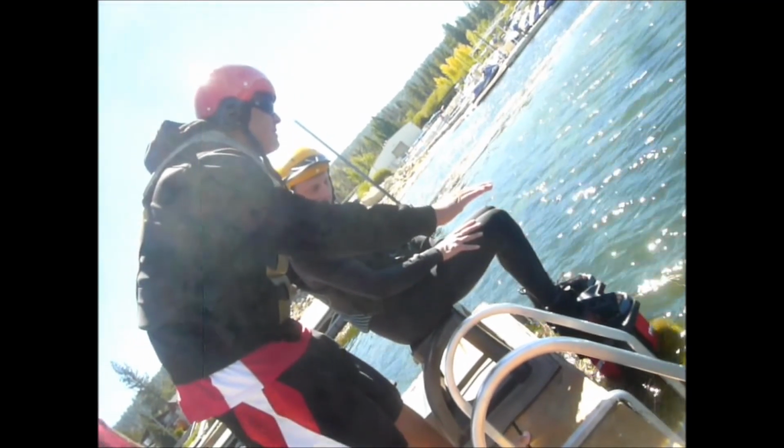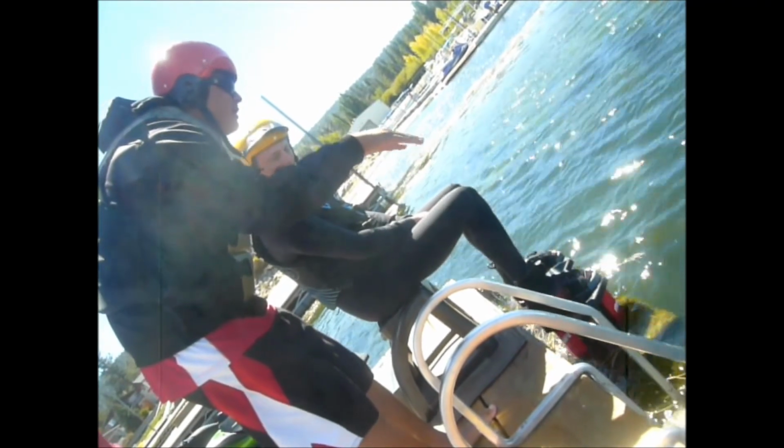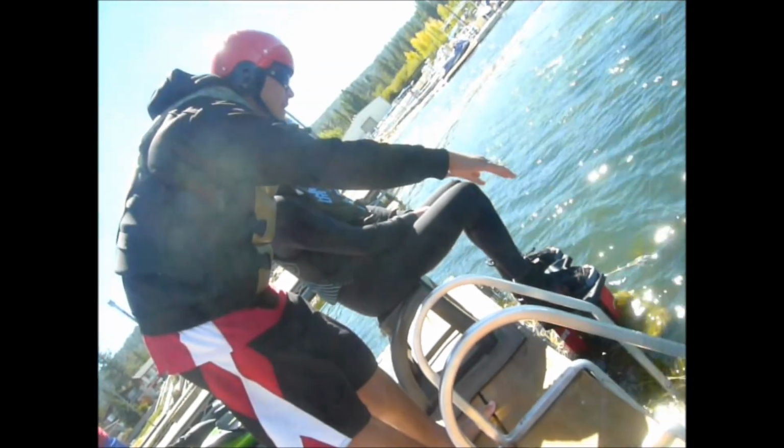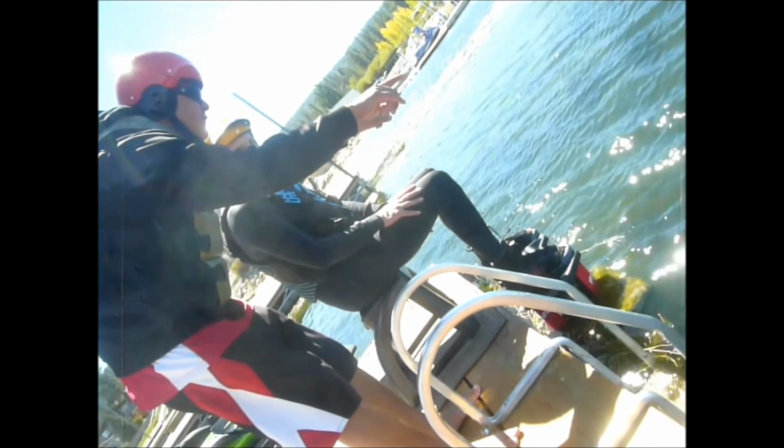Okay, you got to find that sweet spot. If your feet are flat, you'll come right up out of the water. You tilt your toes down, you'll go forward, but you also drop back down. You can pick back up flat again on your toes. If you come up too much, you have to shoot in front of me now. That's probably going to do it.